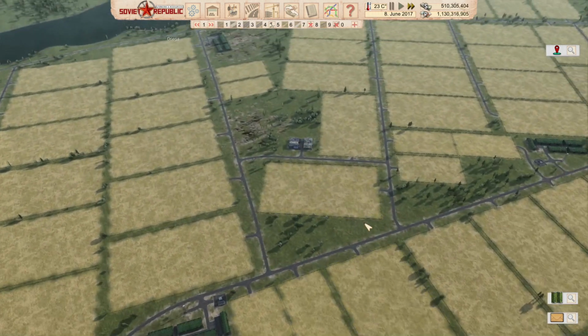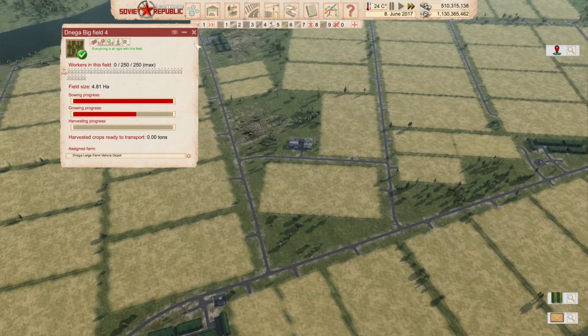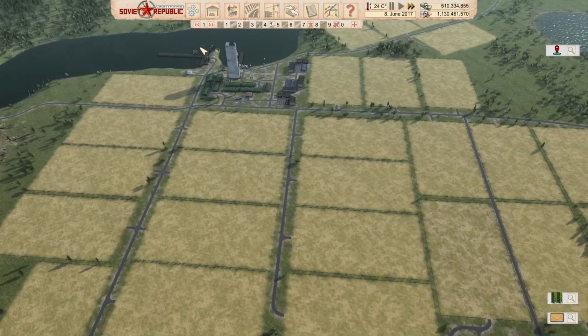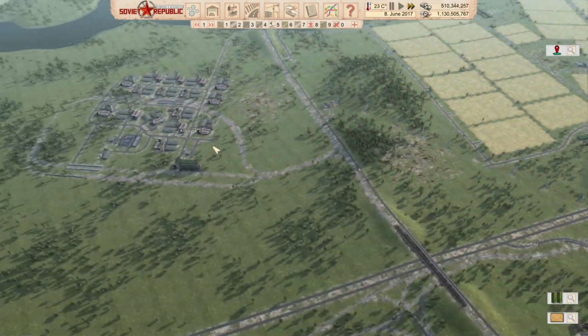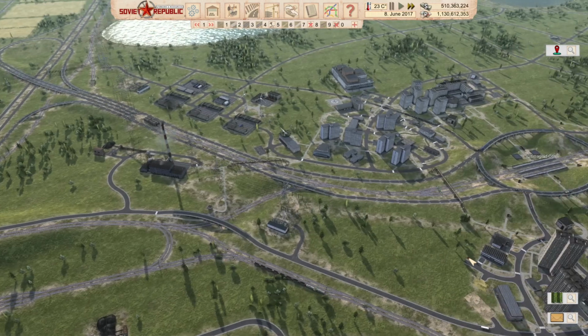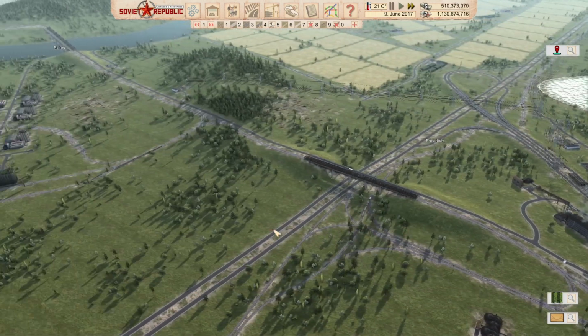Are we starting the harvest? It should be very close now. No, growing progress is still a bit off, it seems. Okay, that's fine. At least that means winter is quite a while away. We should have a train almost ready to go here, shouldn't we?